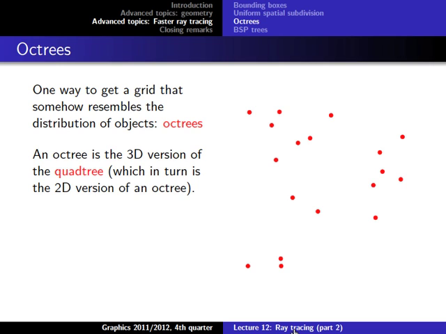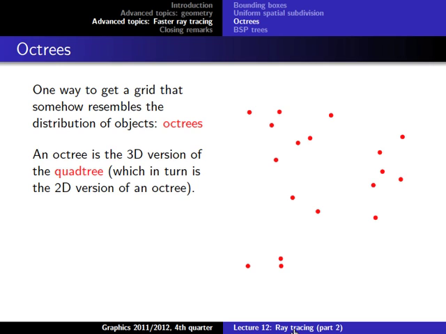But since 2D is easier to draw, I will just explain the quadtree. The octree is then just going from grid cells, from squares or rectangles, to cubes. But other than that, it is really the very same thing.